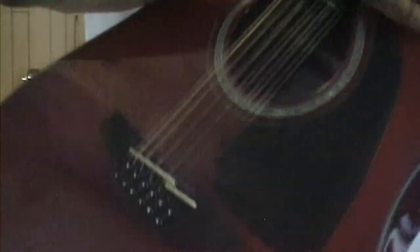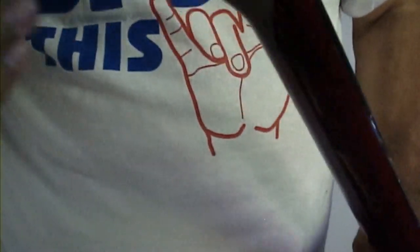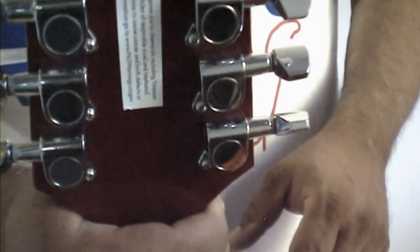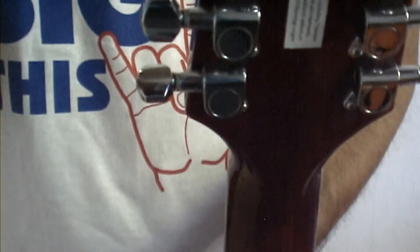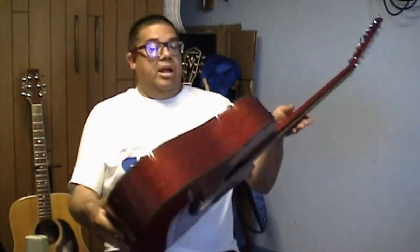Now, the other thing regarding this guitar and changing strings is the tuners. Not the peg heads, the tuners. This is the entry-level 12-string guitar, so we have entry-level tuners. When you have entry-level tuners, there's a little slippage. There's one or two of these that require a few more turns than normal before the string feels like there's a catch and some tension on the string. So that's something to keep in mind when you're changing strings.